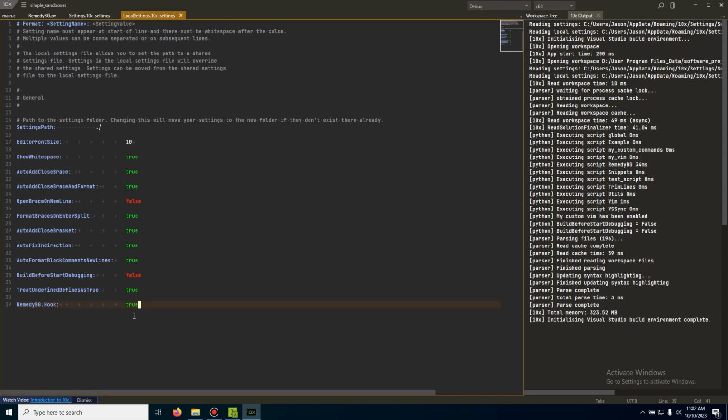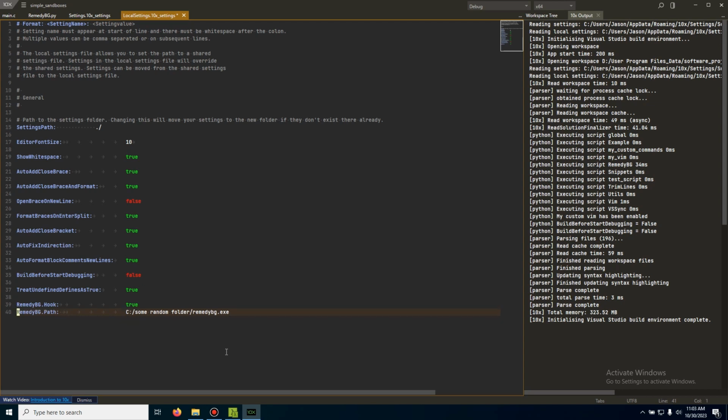The other one you might need to do is a RemedyBG path, and this basically gives you the option to set the path to your Remedy exe. So let's say you had it in some random folder, right? And RemedyBG.exe. That's how you would set the path. Now, actually, I don't think you need quotes here. You could test it, but I don't believe you do. So you would just set the path here to the RemedyBG exe that you have installed, and that's what the script will use to load the executable and run the debugger.